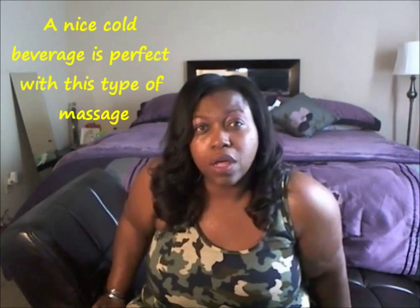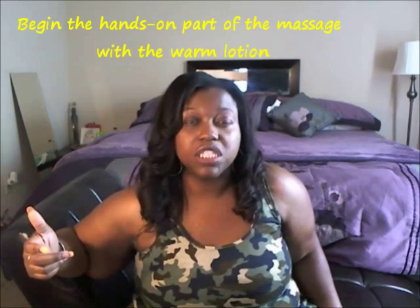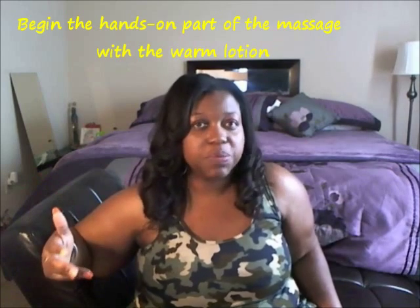I don't know how long, actually, that you should leave on the cold compress and the cucumbers, but I would suggest when they start to thaw, it's time to go on to the hot therapy, as I like to call it, the hot therapy. The lotion is what I would recommend doing first, the heated lotion. Work him, and he's going to be on his back, remember.